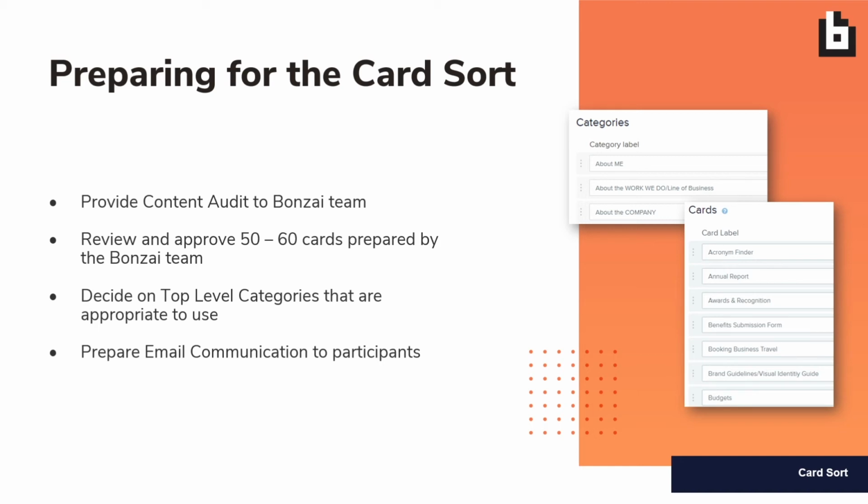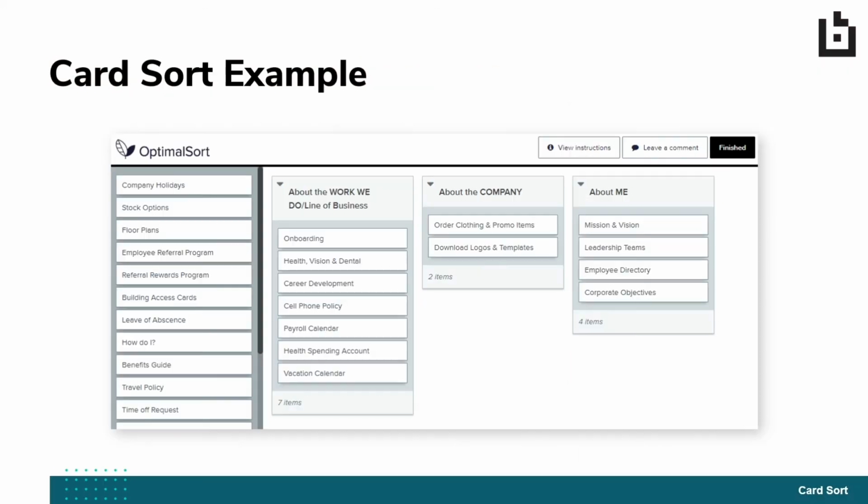If you notice any gaps for content that you deem are critical to your staff, we'll add them so they can be tested. In addition to those cards, we also have the categories to choose from to use as potential headings to drop those cards under. They don't have to be correct right out of the gate and can be adjusted later for your use on your intranet. We just need some to have the card sort tell us if we're on the right track or not. So something like including an About Me category, and the card sort can tell us if people are utilizing that category at all, or should it be dropped.